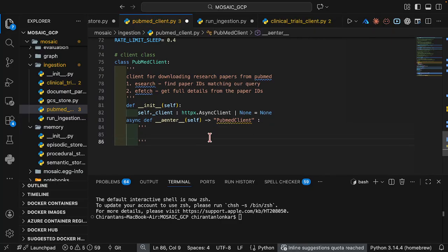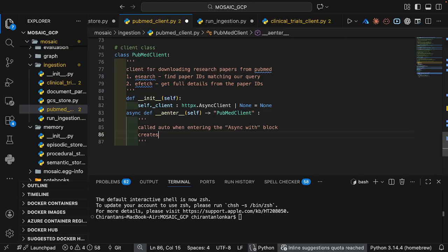What this particular function does is get called automatically when entering the async with block. Whenever it enters, it is going to call this automatically, and it creates the HTTPX async client with shared configuration. That is what it will be doing.